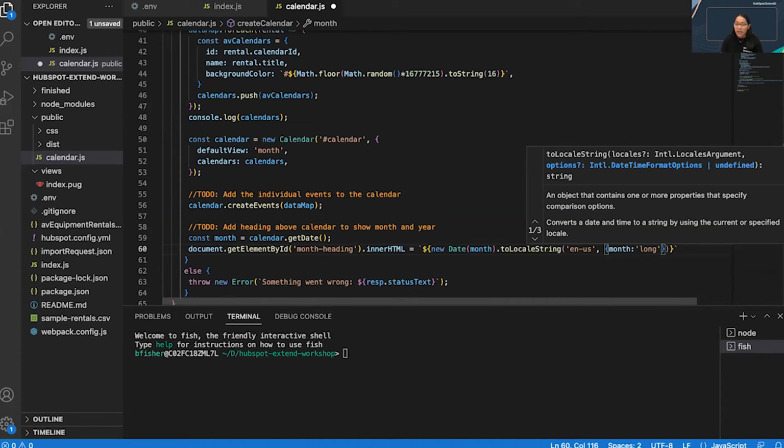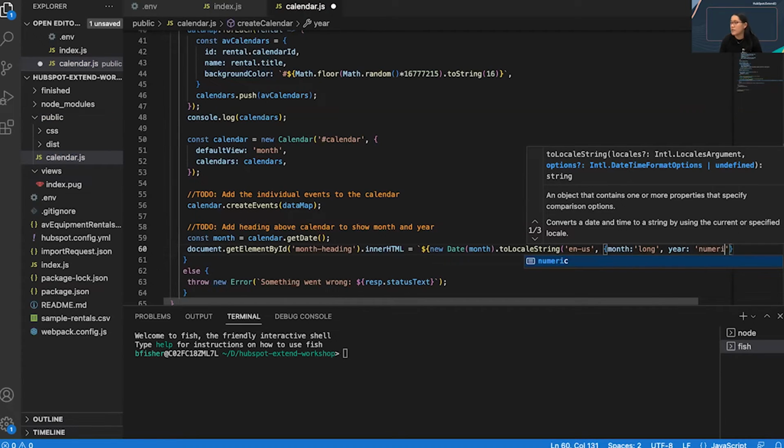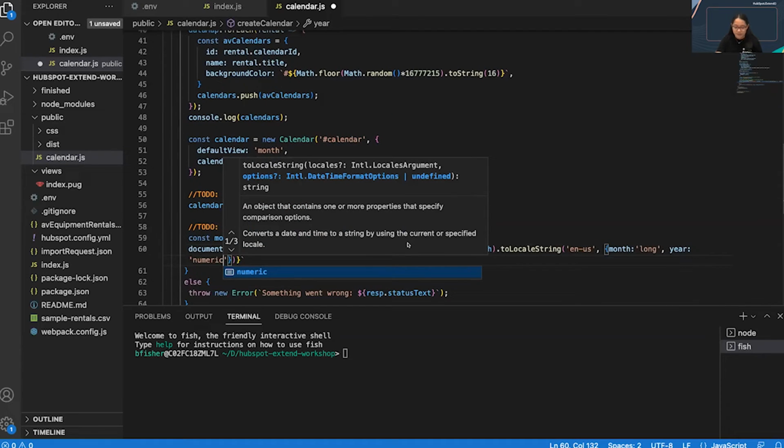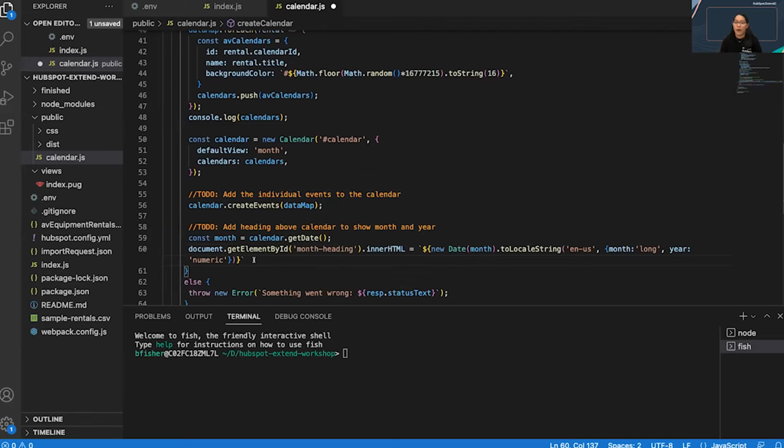the full name. And then we're going to say how we want the year to show up. And we want the year to be set to numeric, so it's going to show up as 2020. And again, I didn't wrap my code, so just click Option Z on your computer, and that will wrap over your code. And then the last thing that we're going to do is add in our semicolon. We're going to save it.